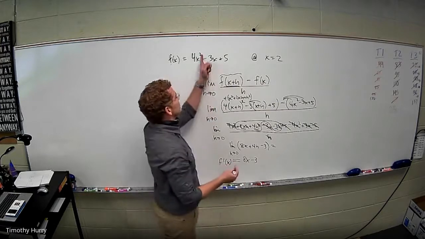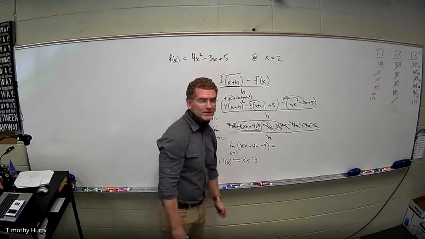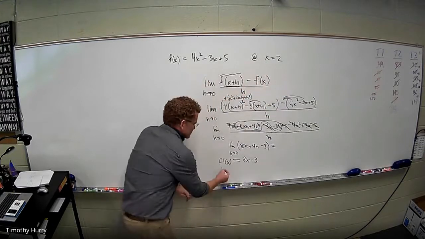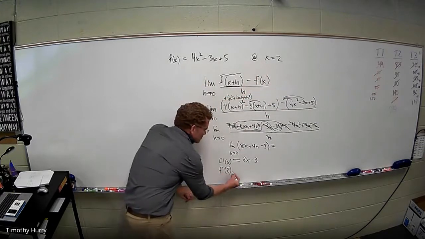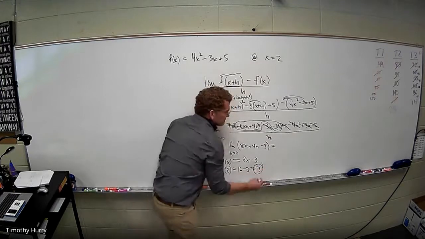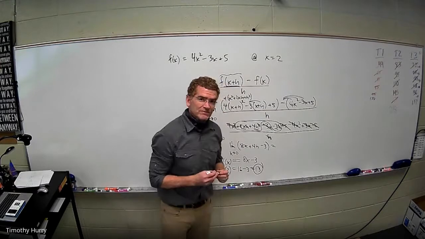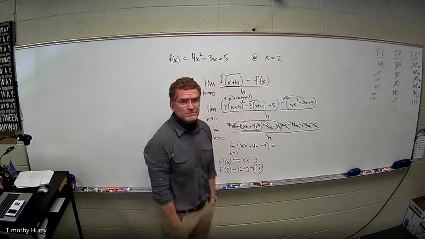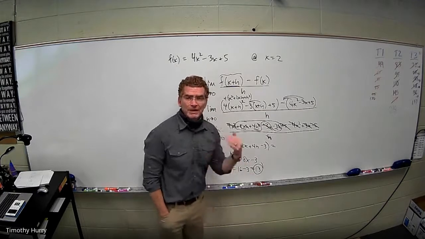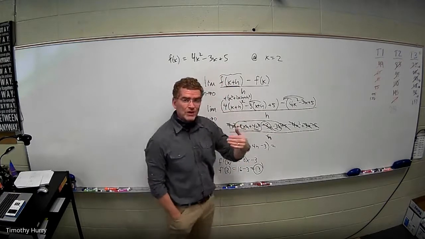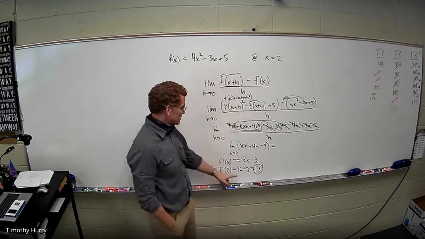So this equation is my definition of a derivative of that function, which you kind of already knew because if you did your power rule, you'd get 8x minus 3. But the question is, what is the derivative when x is 2? So I'm going to take the derivative at 2, and I get 16 minus 3, which is 13. And that would be the derivative in terms of limits using the limit definition, which I would never want to do, but that's the way all of those little rules you had were proved, and that is another way to do it.